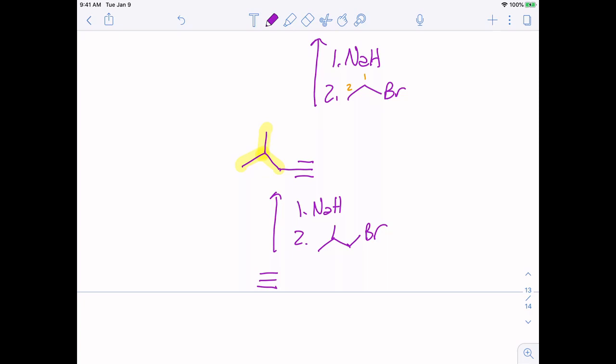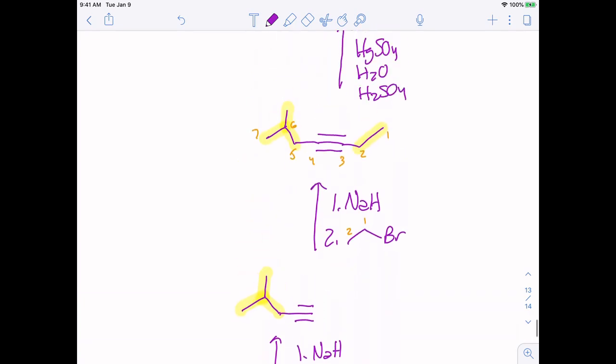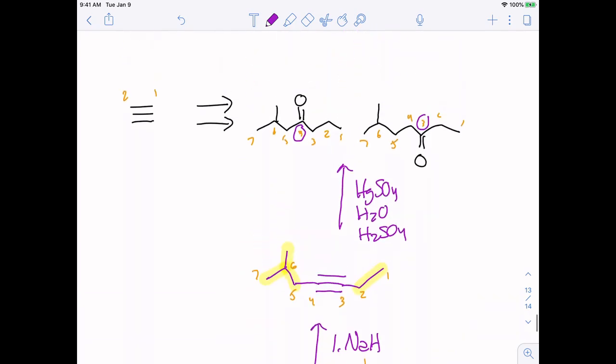These would be good too to practice mechanisms if you wanted, now that we have the reactions. So you would do your deprotonation in SN2, deprotonation in SN2. This one you didn't have to do the whole mechanism for, so you could just skip that one. But it would be cool to draw the enol intermediate and then see how you're getting both of those ketones as your products.